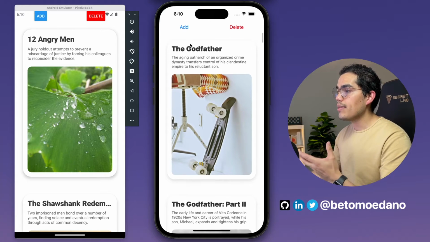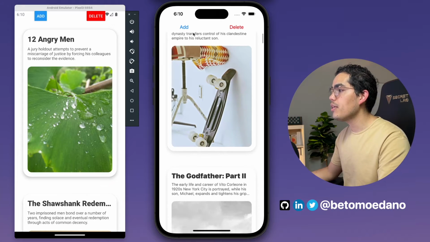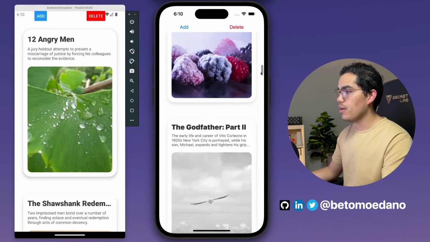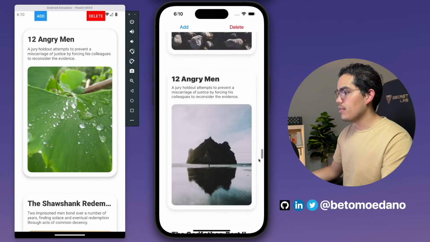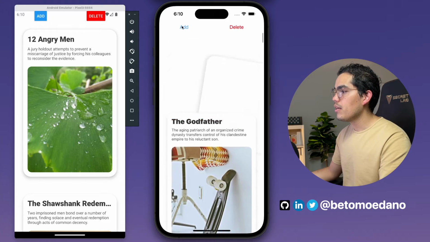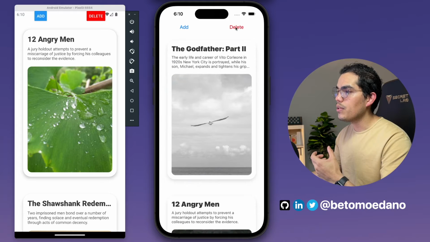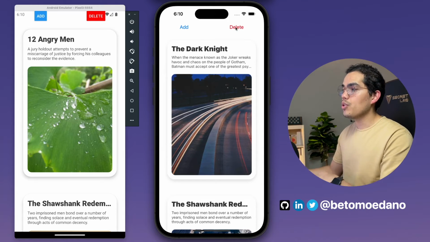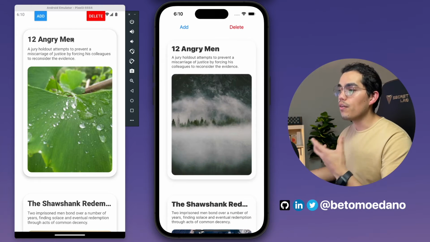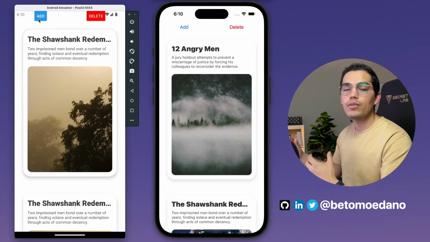As you can see on the right side, I have this iOS iPhone 14 simulator, and we have a bunch of items you can see here. Whenever I try to add a new one, we're going to have this nice and beautiful transition. And whenever I delete one or many, we have this animation to delete the card. And of course, on the left side, I have this Android device. You can see that this works on both Android and iOS.